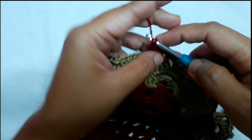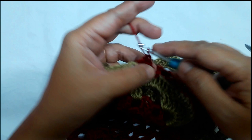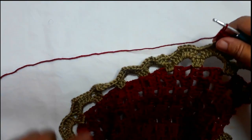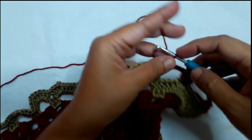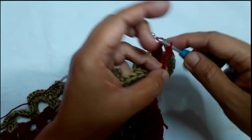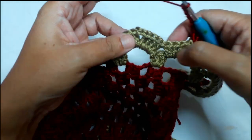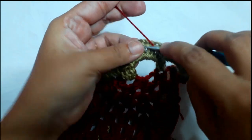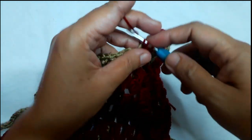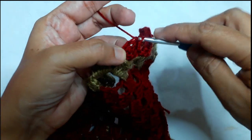Insert the hook and make 3 double crochet, 1, 2, 3, again make 5 chains, 1, 2, 3, 4, 5, and skip 8 double crochet, jump toward the next chain space and make 3 double crochet. With this pattern, we'll complete this round. Just make 3 double crochet, 5 chains, 3 double crochet, 5 chains.